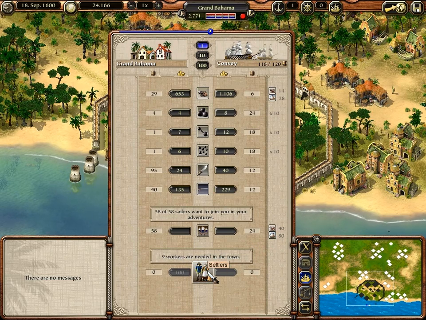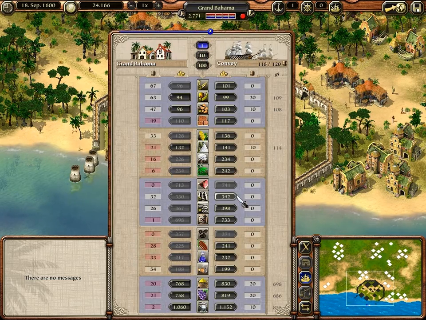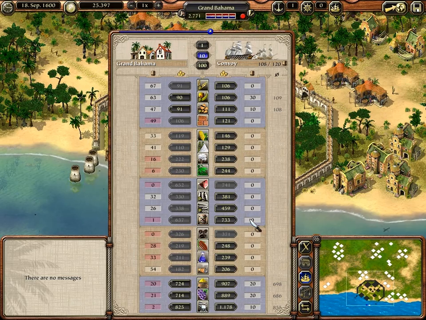We can probably get, if there's a surplus of settlers, we can probably take them from one town to another. So that's also great. We're going to do that later on. But first, we're going to do some proper trading. Because we can sell our sugar here for profit, I think. Well, slight profit, not an immense profit. And, okay. That's it for now, I guess.